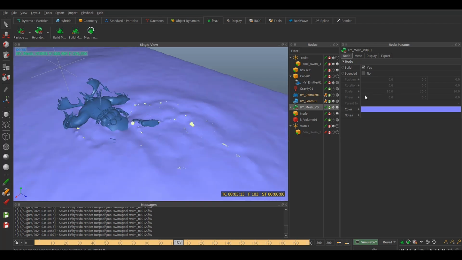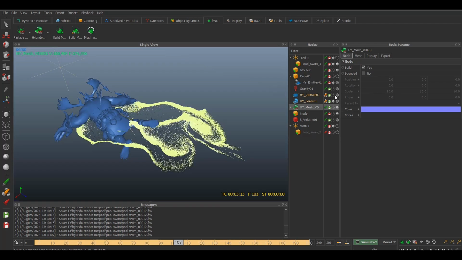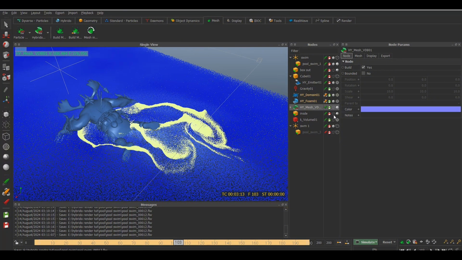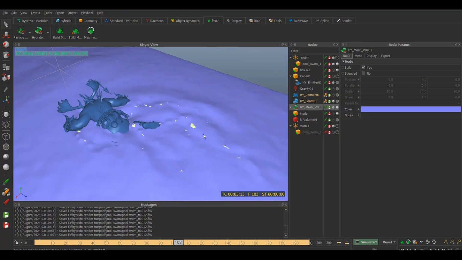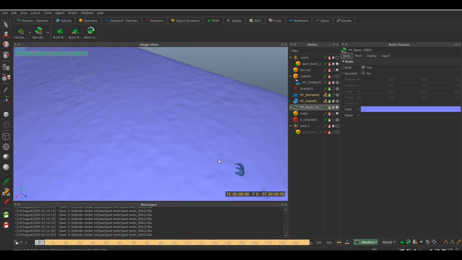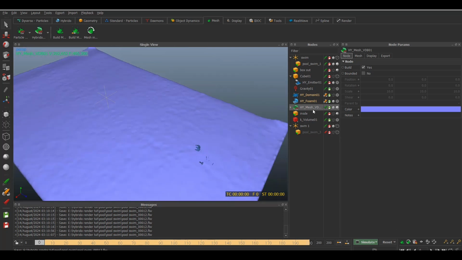Usually this happens a lot when you mesh your particles. The foam doesn't sit on top, as you can see on the Hybrido particles. It sits underneath, and this tends to create a flicker look, which makes everything just look bad.